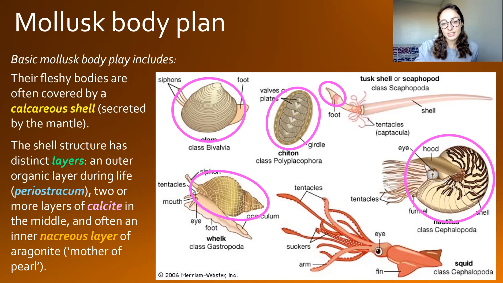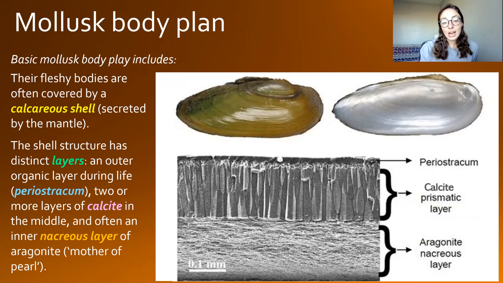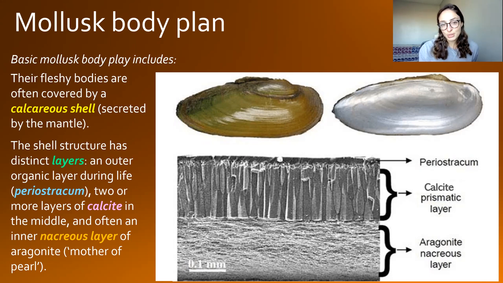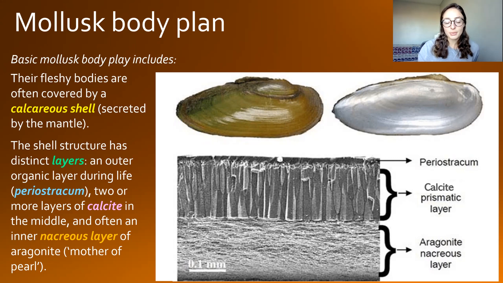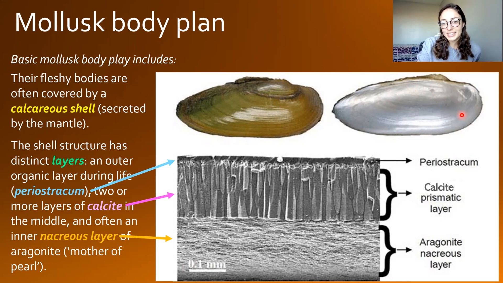These shells have distinct layers. These include an outer organic layer called the periostracum — a thin outer layer of organic material present when the animal is alive, but which typically does not preserve, so it's not as important for paleontology. The two layers that can preserve are the calcite and aragonite layers below the periostracum. The aragonite layer is also called the nacreous layer and nicknamed mother of pearl — we can see that shiny white layer at the bottom of a clam valve, and it's what pearls are made of.